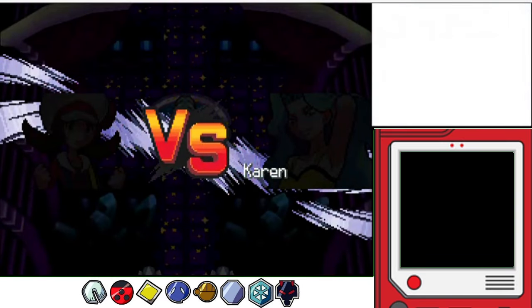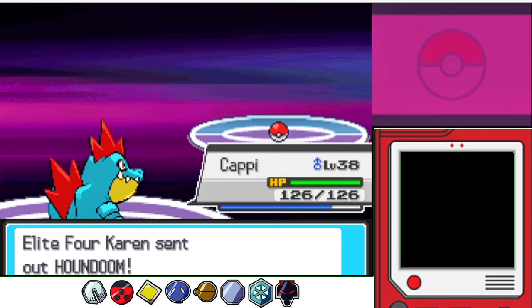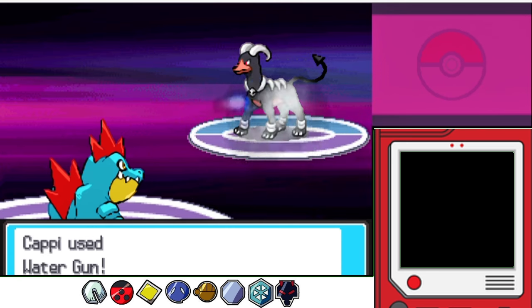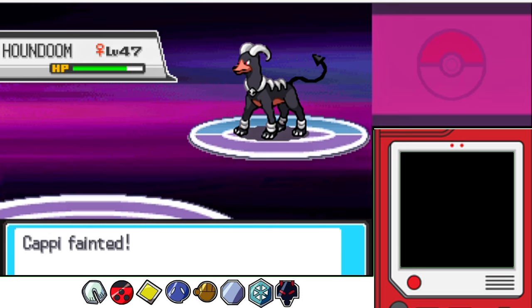Our final Elite Four member is Karen. She led with Umbreon, who went down to Poison. Next was her Houndoom, and this was bad news. I had to spam healing items in order to beat the Houndoom. Cappy did some damage but got OHKO'd.